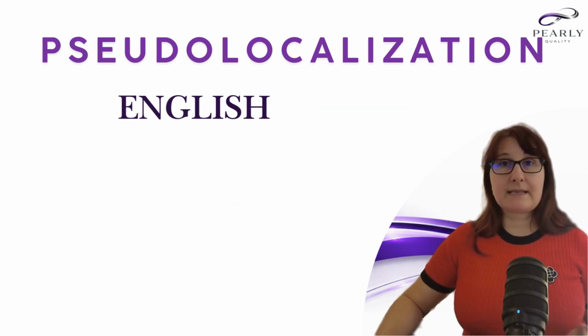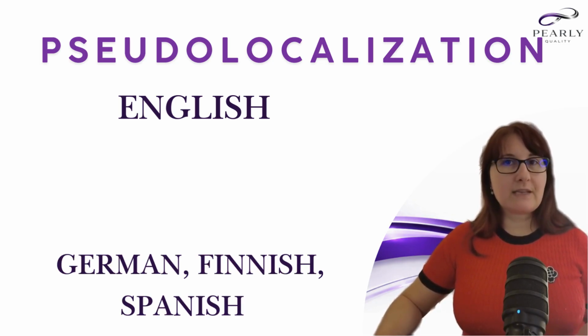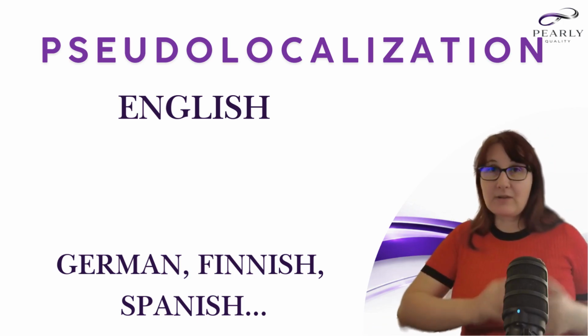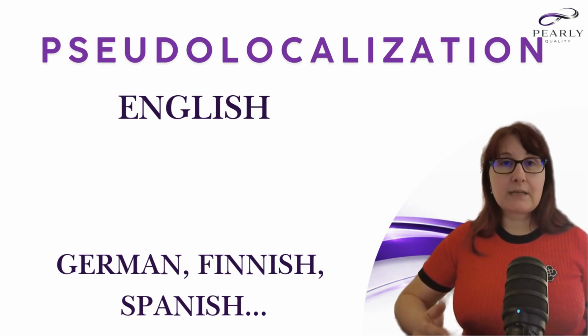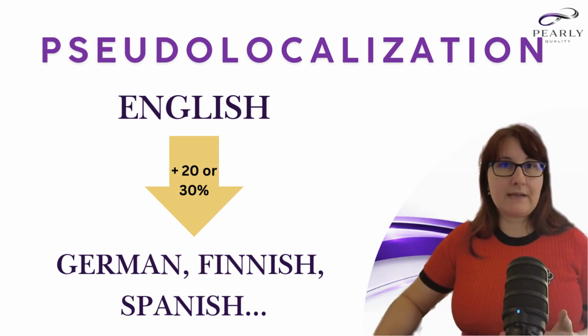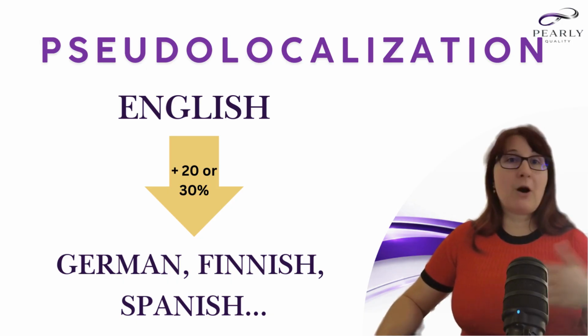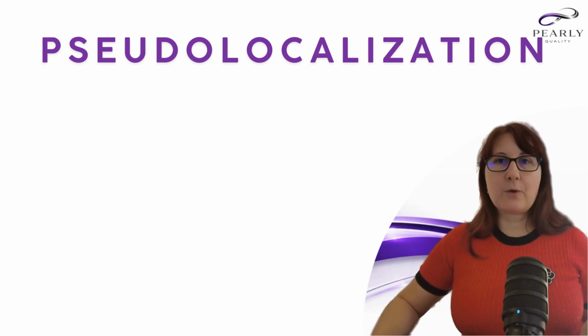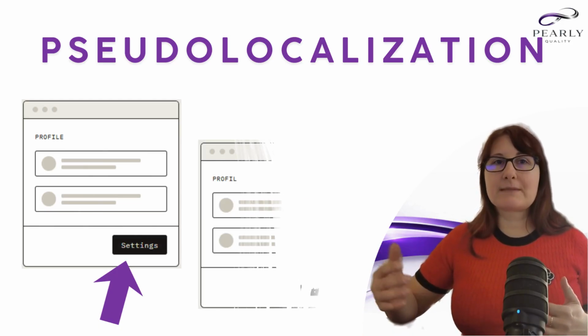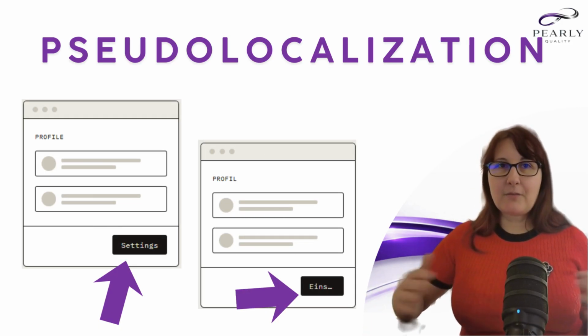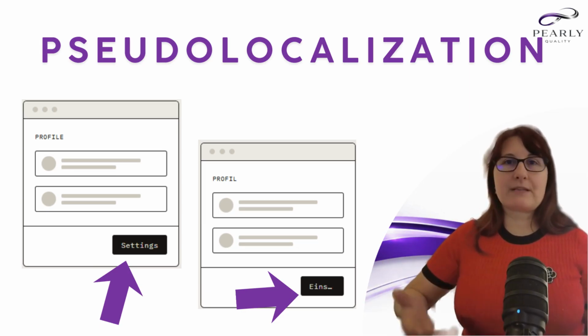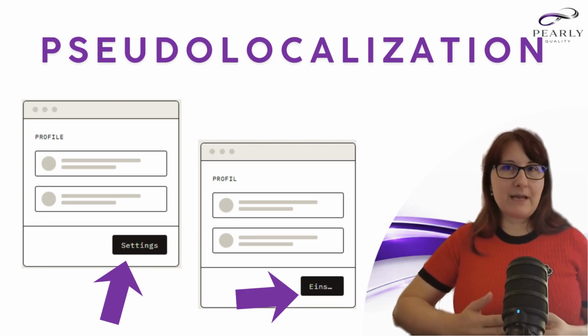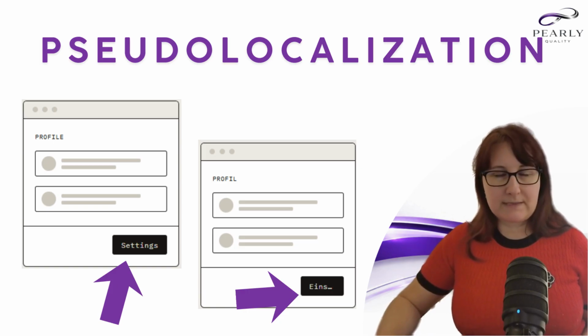English is a compact language. It says a lot in relatively few characters. German, Finnish, and many other languages routinely need significantly more characters to express the same concept. French and Spanish typically run 20 to 30% longer than their English equivalents. Hungarian, and this one is close to home for me, can produce compound words that make a UI designer quietly weep. So when a button is designed to fit the word Settings and in German the translation becomes Einstellungen, something has to give. Either the button grows, the text wraps, the font shrinks, or most commonly, the text gets clipped and the user sees something that doesn't quite make sense.